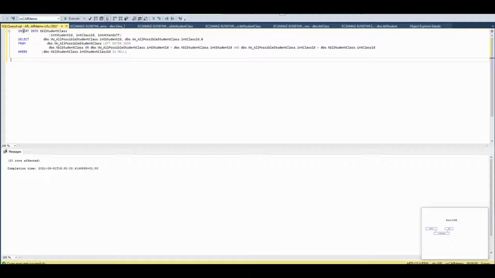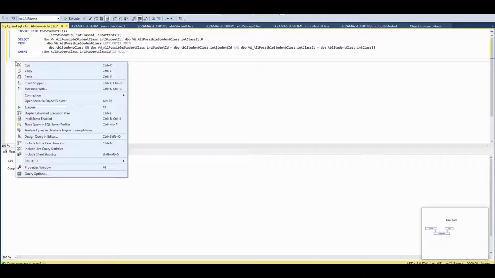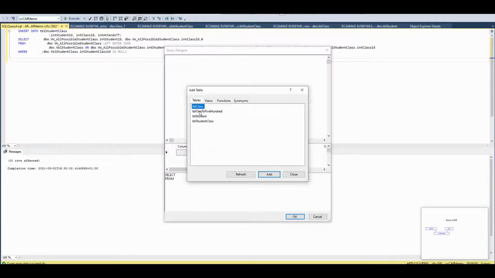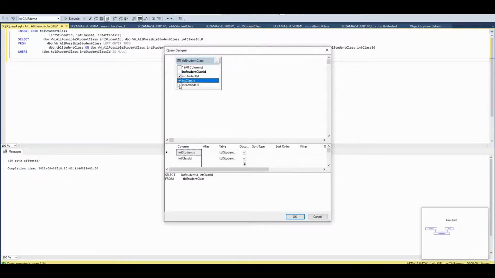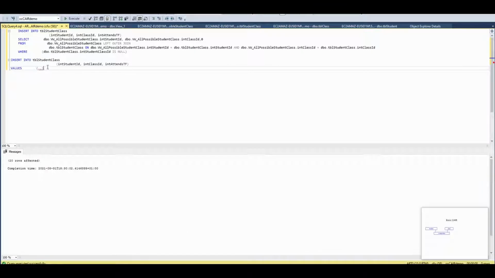So first of all, it's an insert query to insert new rows into the student class database. So first thing we need to do is build an insert query. So I'm going to design a query in the editor, take student class, select the columns I'm interested in loading, turn it into an update query, and pop it in here. Here's the syntax we want for inserting rows. These are the columns we're going to insert, but we aren't actually going to use the values clause to do it.